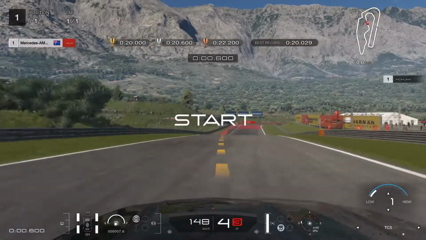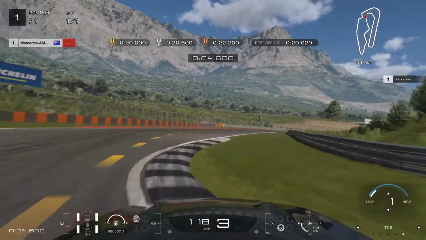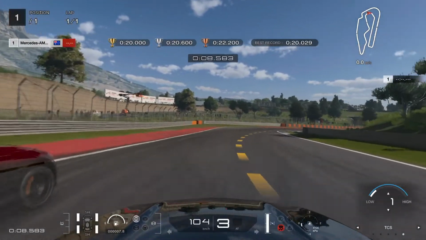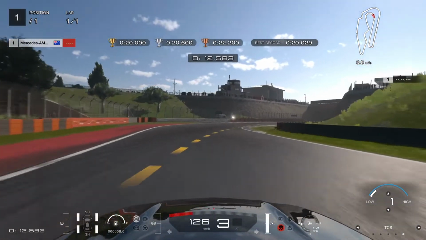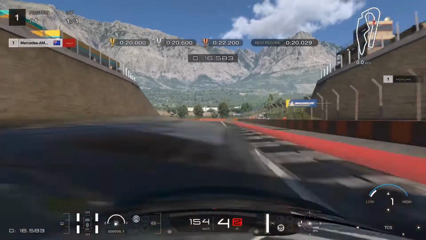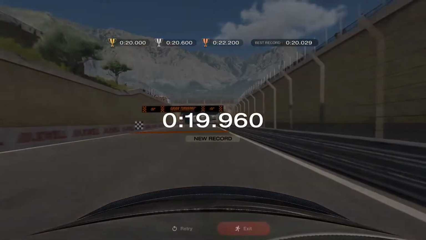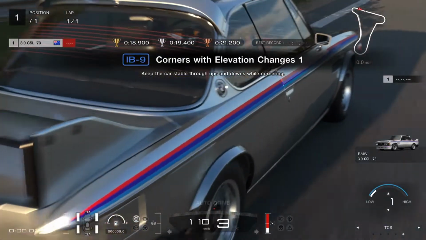This one wasn't all that difficult. It is more or less just one corner with a bit of a weird line you take through it, so as long as your car ends up in the right place on the exit, which to be fair is quite hard to predict given how long the corner is, but once you get that right, it's pretty easy, and we did 19.96 and get gold. So now on to the next test.